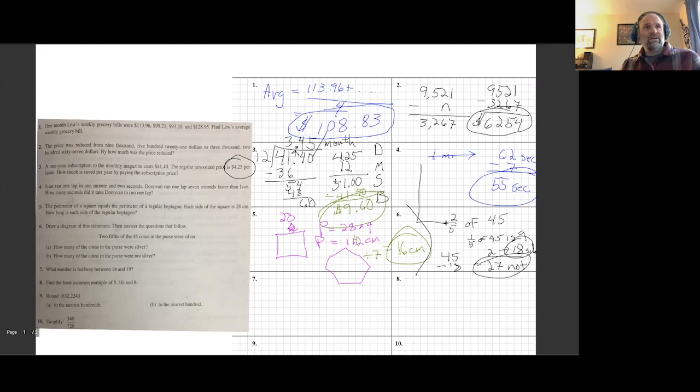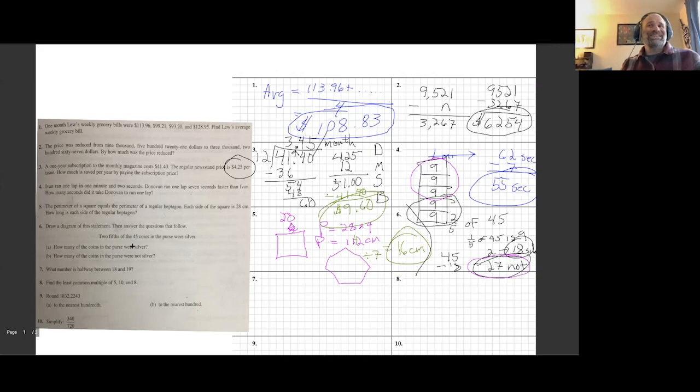So if I drew a diagram here and there's 45 total, and I separate this into 5 equal sections, then each equal section is going to have 9 in it. So here's the nice diagram. So 2 are silver, and then 3 of those, 3/5, are not. So see how 9 plus 9 plus 9 is 27, but 9 plus 9 is just 18. So you can draw a diagram too.